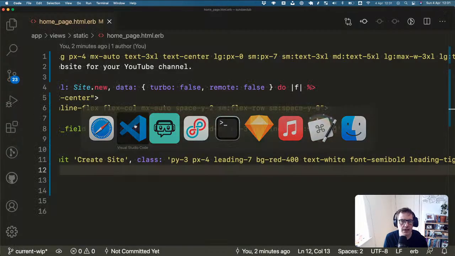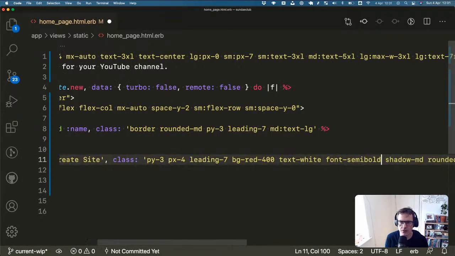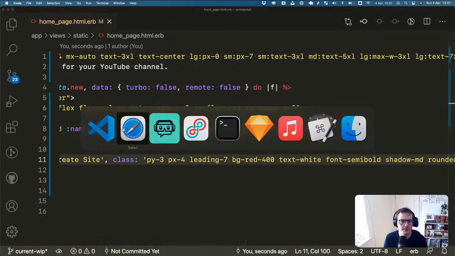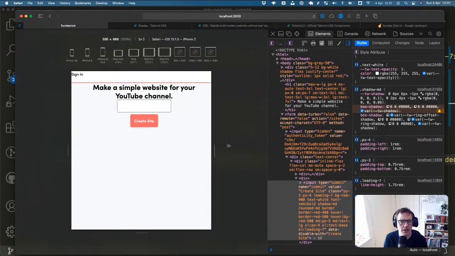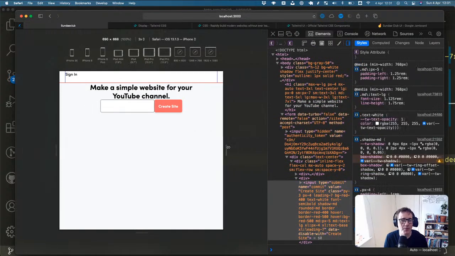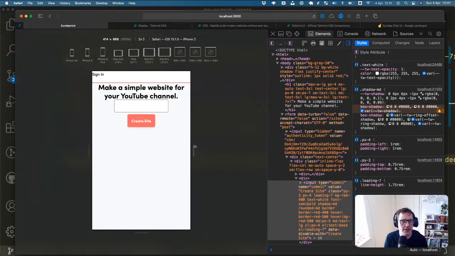Right, so where is that? That can go away. So leading tight can go away from the button. Great, so now we've got the same height here and the same height here. Probably a bit big at that size, but they're the same, which is what we were trying to get to.